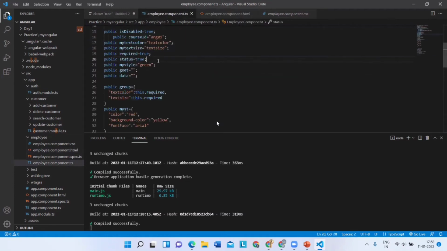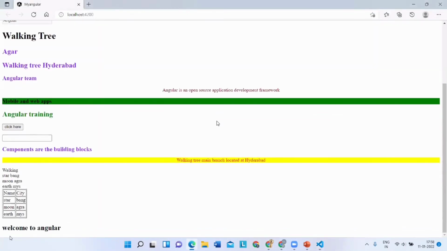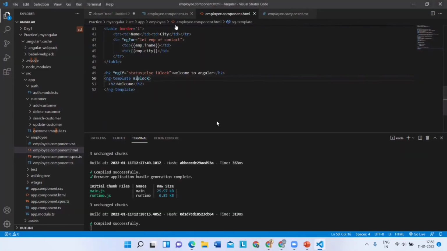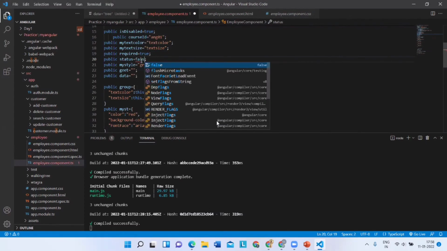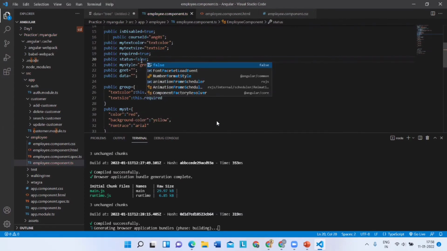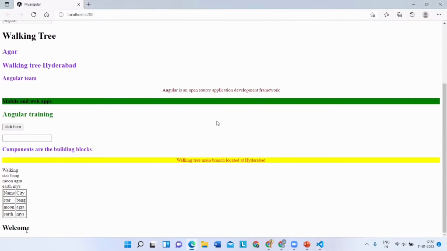Now we make the status true, so it should display welcome to Angular. Let us check whether it is displaying. Yeah, it is displaying welcome to Angular. Now I'll make this false. When I go to this part, it is just displaying welcome.